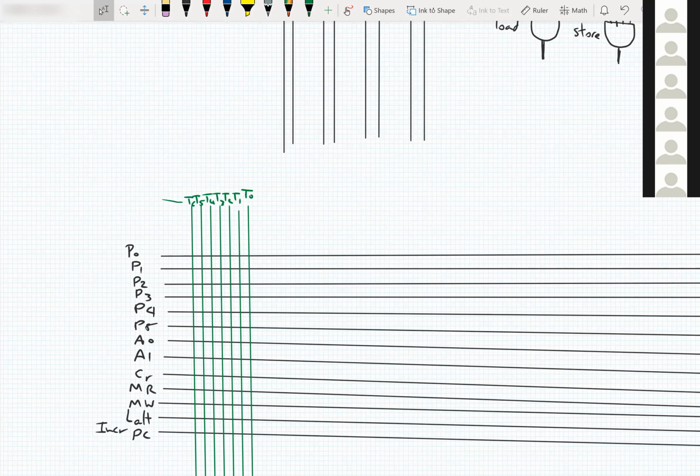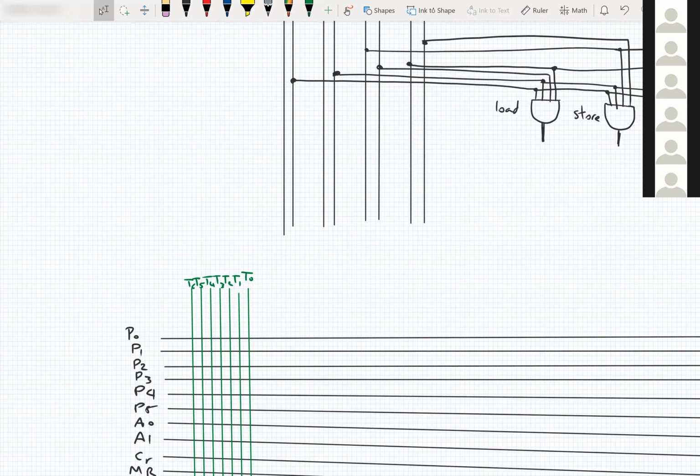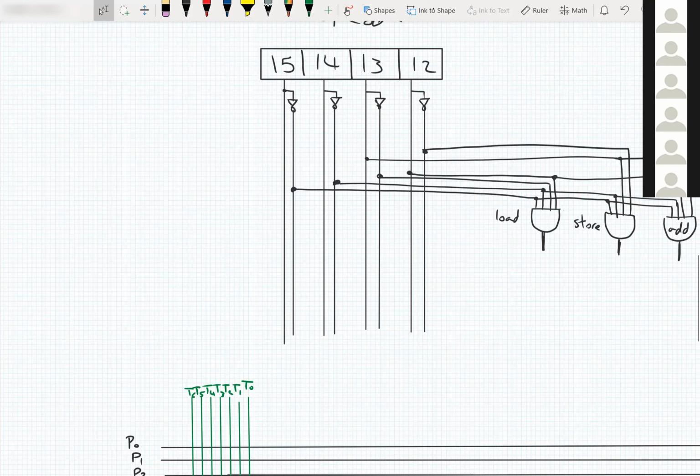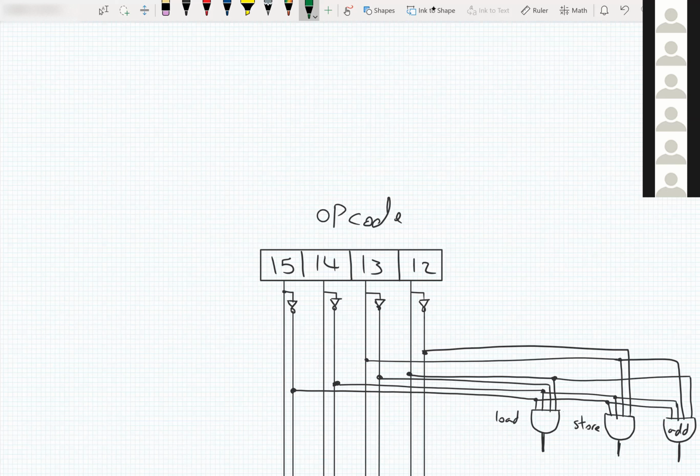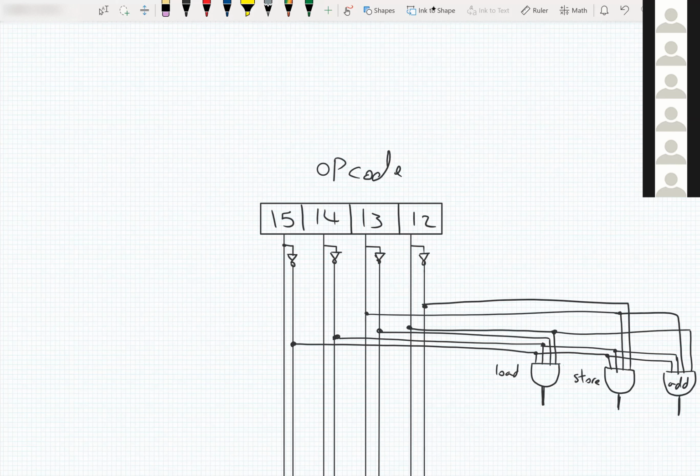Now let's move on and see what else we need to do. Let's go ahead and write the first fetch instruction. The fetch instruction is not related to the opcode section. The fetch instruction will be executed every time we want to execute a new instruction, so we don't need to check the opcode for it.